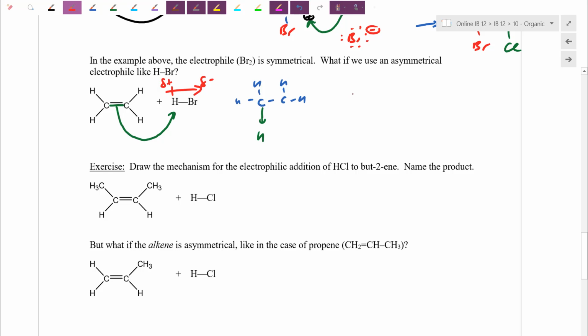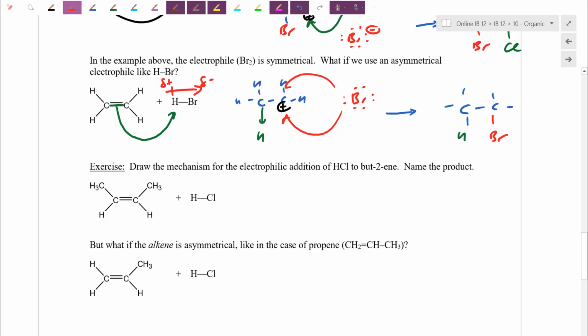The bromide temporarily holds on to the electrons, and the bromide can, as a second step here, come back and attack the carbocation. It can either attack above or below, and again, it didn't actually change isomers because this bond here is actually a single bond. So therefore, we've added our hydrogen halide across, and now we end up having our hydrogen bromide, asymmetrical, added across the double bond. The double bond has converted itself to a single bond.